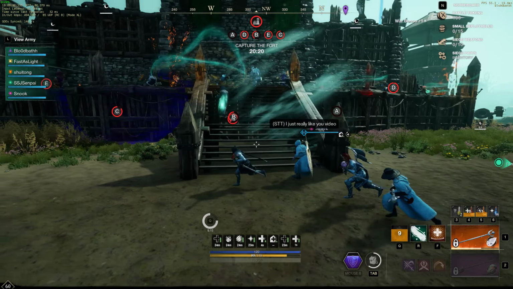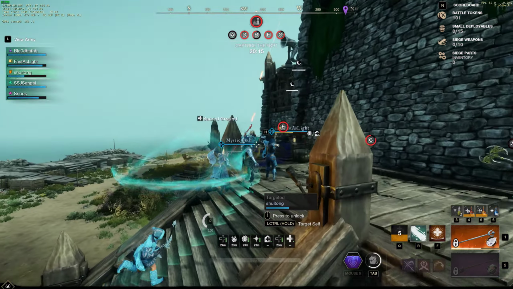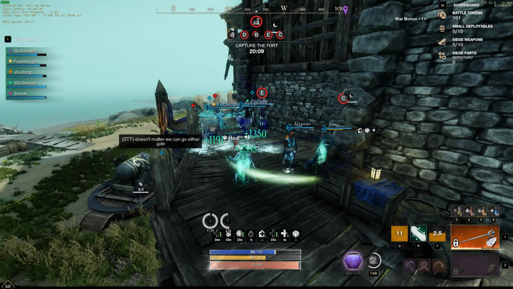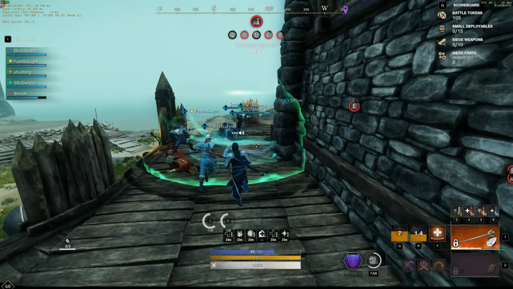We got people up here now. Push up now. What gate? Pushing left or right? Push left, left, left. Got your snook. Bacon, good eye. For you guys. Bacon one. Bacon dead. Fast. Don't let these gates get down, guys.